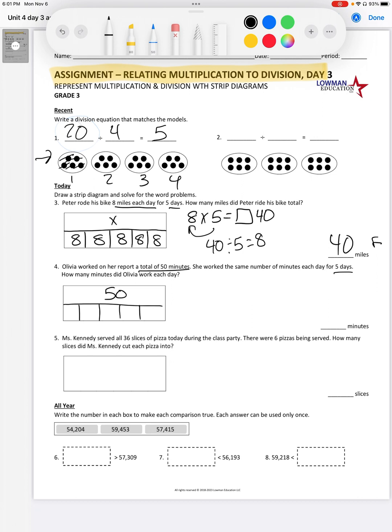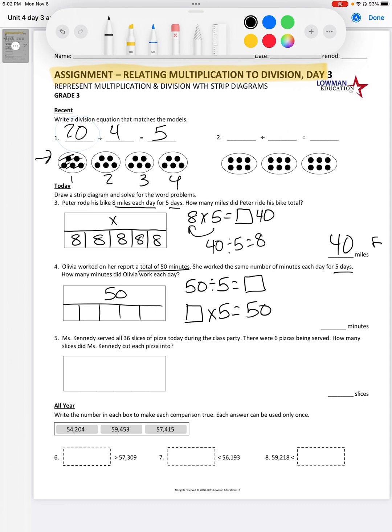I'm going to start by writing a division sentence for this, which would be 50 divided by 5 equals something. And if you flip that into multiplication, and you pretty much just flip it backwards and change the sign, you would have something times 5 equals 50. 5 is a factor that is great and wonderful, like we just talked about. So I'm going to count by 5 and see how many times it takes me to get to 50.